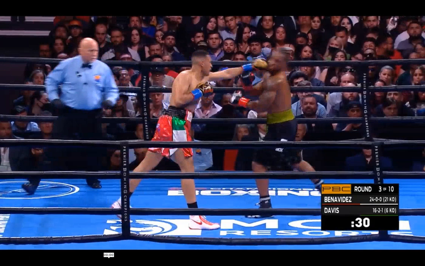And this sequence here is basically how I expect the fight between Caleb Plant and David Benavidez to go. Now, there are a few little caveats here, okay? Number one, Caleb Plant is a very athletic and explosive-ish fighter, okay? What do I mean by that? Well, he's not a great puncher per se. I have seen him practicing his punching power. There also hasn't been a lot of film of him training since his Durrell fight. But I believe that he has been improving his power, okay?